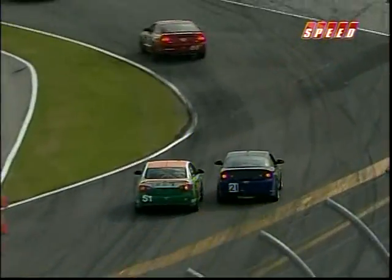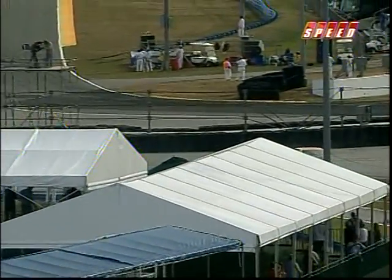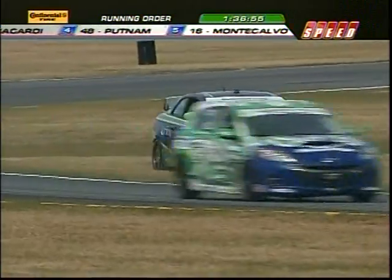Down into turn 1. This is another car, another incident, though. The 51 and 21 get together. Ooh, oh, that's payback, not intentional. But one of the Irish Mike Jettas there, 3-car team. They've really upped the ante this year. Just ran a couple of races last year. Now a full-blown 3-car effort. They've certainly ramped things up as well.